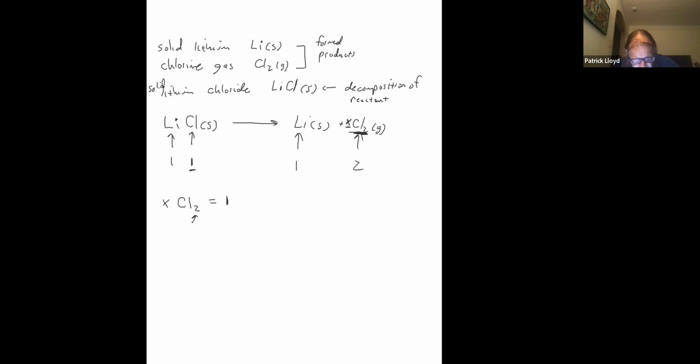But we can't just change this to a 1. Can't do that, sorry. Can't change the subscript. The subscript is what it is based on the natural chemistry of things. So what we can do, though, is change the coefficient, because changing the coefficient is just like changing how much you're adding. It'd be like if I said, look, I'm going to make 2 cakes instead of 1. I'm going to use 2 cups of sugar instead of 1 cup. So the number of cups is essentially in the front. That's the coefficient. So you can change the number of cups of sugar or flour that you make in a cake, but it's still got to be flour.